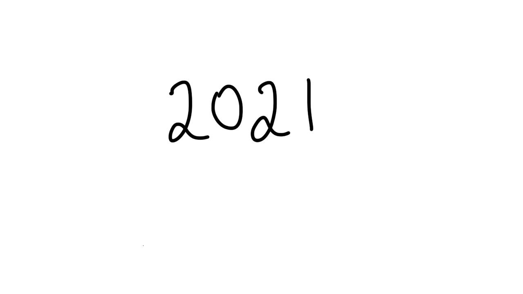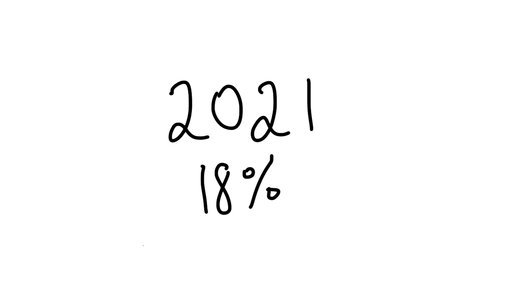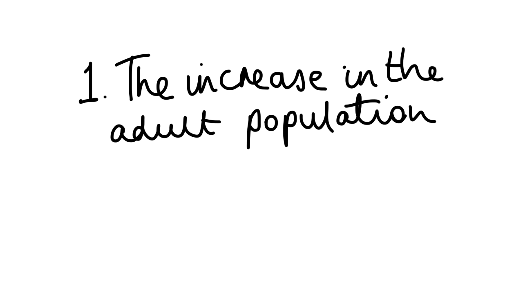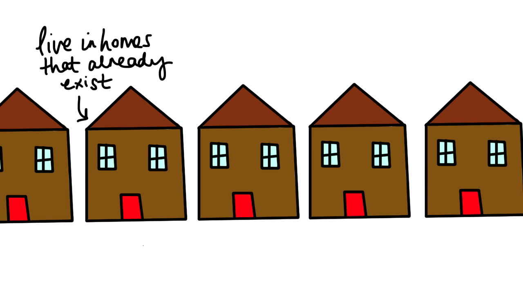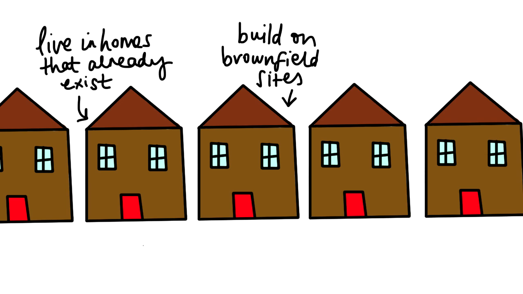In 1997, the government's population projections suggested that by 2021, the population of England would rise by 7%, but the number of households would rise by 18%. This is due to two things: the increase in the adult population, which accounts for 77% of the growth in demand for households, due to the change in age structure; and changes in the way people choose to live, in particular more divorces and later marriages — 71% of new households will be single people. Solutions suggested include increasing the number of people living in homes that already exist, building new houses on brownfield sites which are derelict sites in urban areas, and allowing people to build in rural areas and small towns on previously undeveloped land.